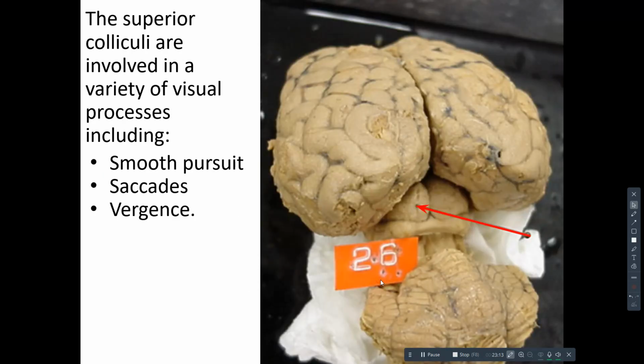Okay? Now, my superior colliculi are involved in a variety of visual processes and visual reflexes. Often involved in keeping your eyes oriented to a particular thing happening. Like, I always use the example of catching a baseball, of coordinating your eyeballs, your body, and your hands to do that. I'm actually going to skip the defining of these three here and leave our superior colliculi function at what I just said. And there it is on the sheep brain. Look at that right there.